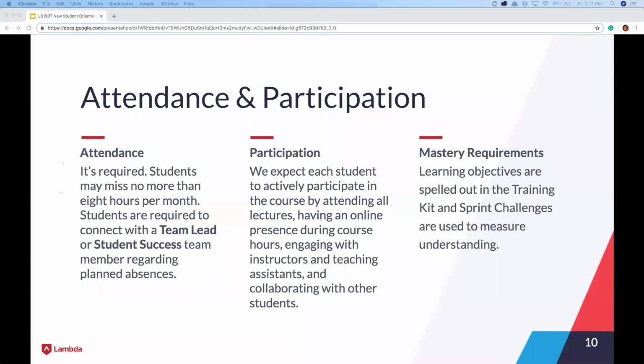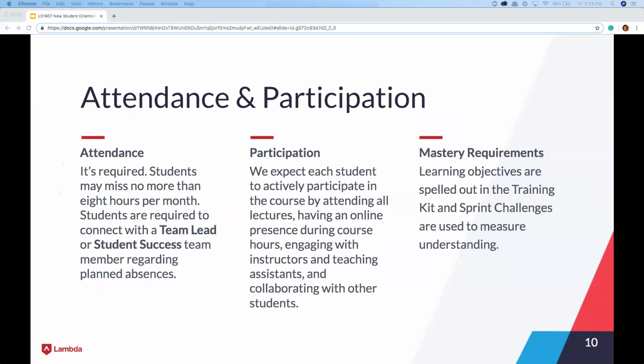This is how you'll be participating at Lambda School to really get into the practice and to get ready for your career, okay? So remember to ask questions, answer them if you have the answers, and really be vulnerable, put yourself out there. This is going to be really hard and you're going to get stuck. Let your TL know. Post in the help channel, attend after hours. This is really how you get the most out of your experience at Lambda School, okay?